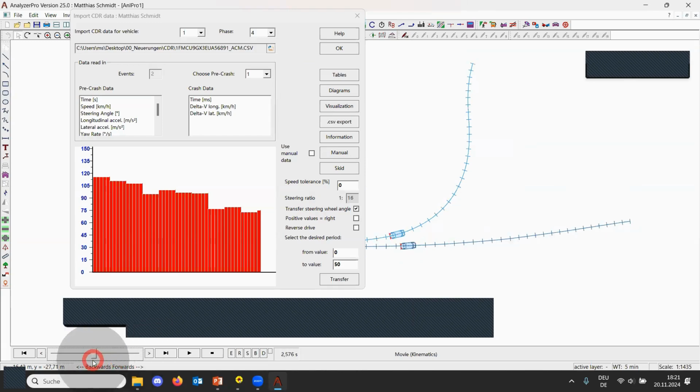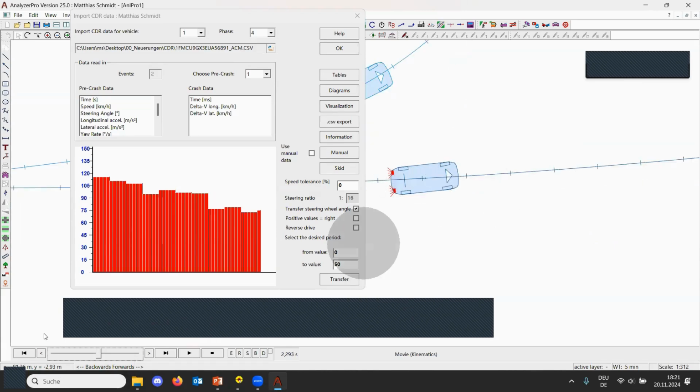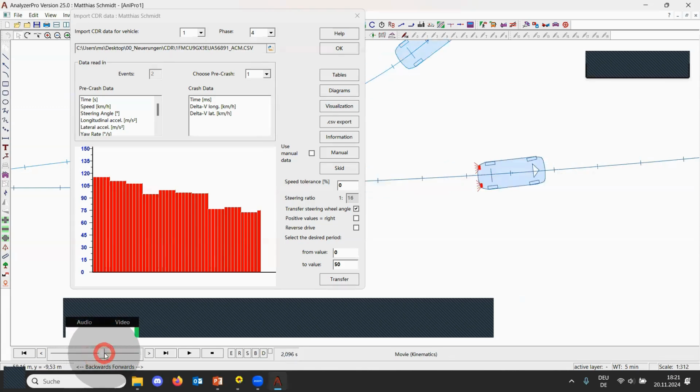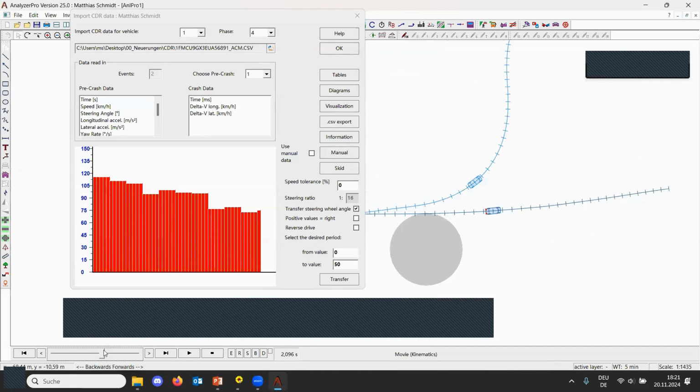We see the car drifting sideways, trying to steer, but it doesn't work anymore. And we arrive in the collision position with the correct yaw angle and also with the correct speed. So it makes all the difference.